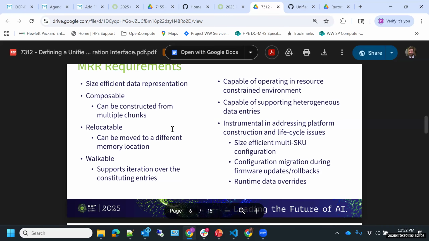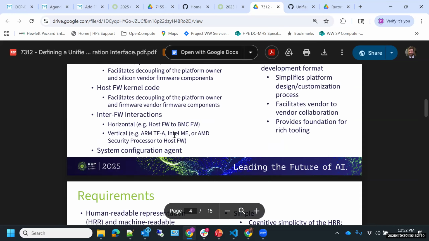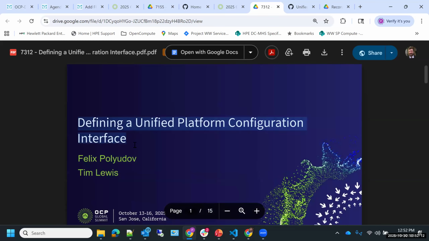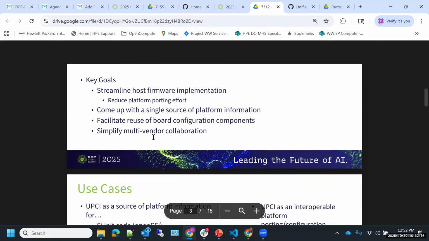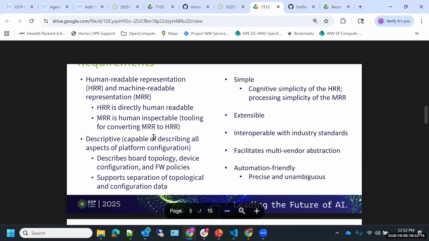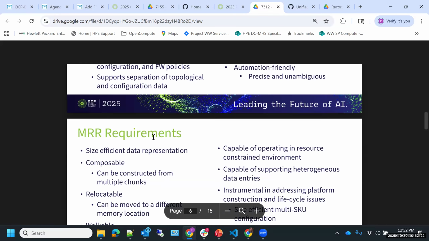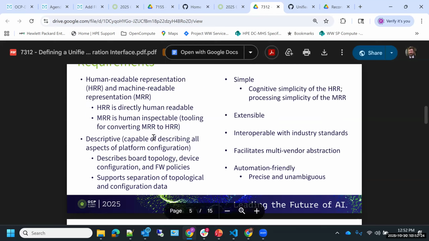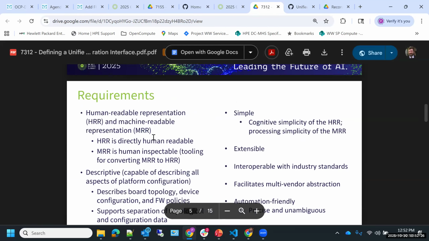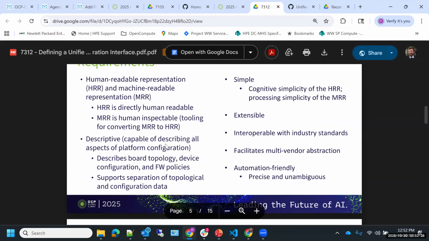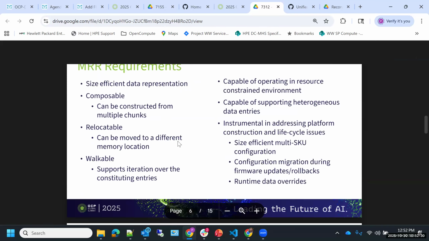Is this firmware group focused more on the BIOS side of things, or on PnP? Both BIOS and PnP, I think more on the BMC side, leveraging OpenBMC. But the point is that they're trying to define this.